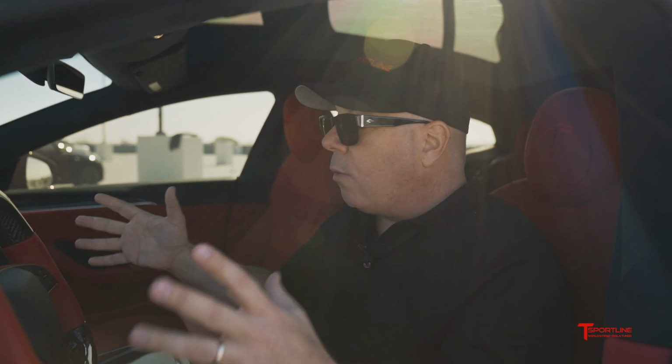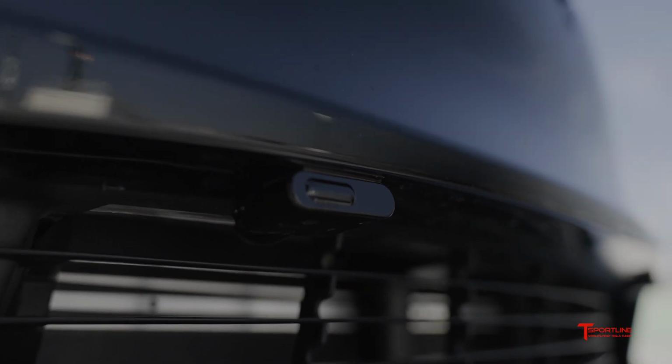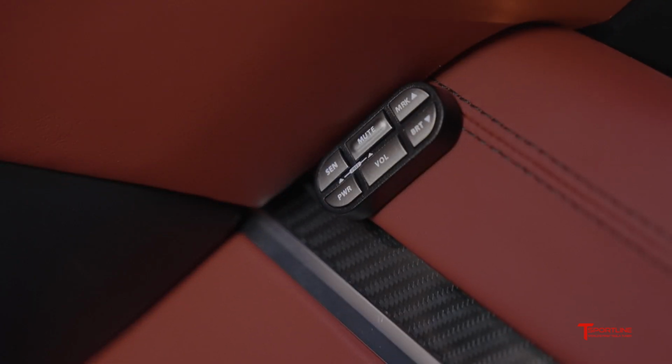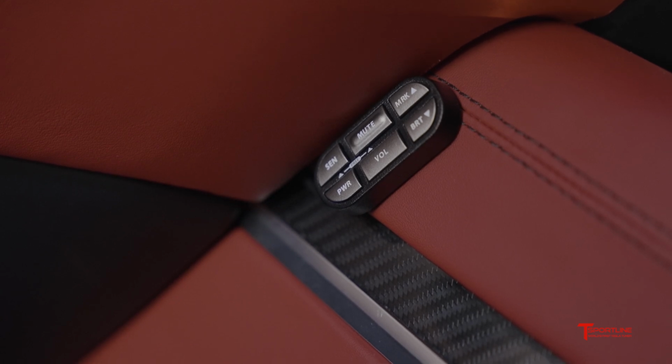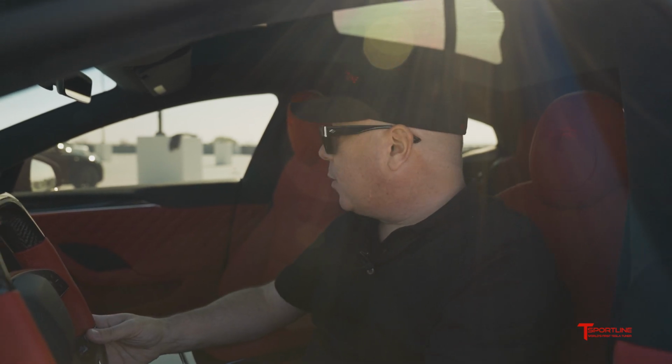What else did we do? Oh, radar detector, laser diffuser system, made by Escort, the finest in the industry. If you drive a rocket ship, you gotta make sure that you don't get speeding tickets. So this Escort device is extremely effective. It diffuses laser, it warns you about radar just enough time in advance. And I think every car should have one. It's a really great accessory.